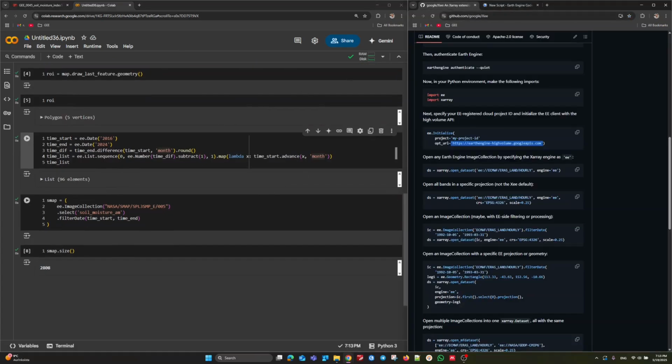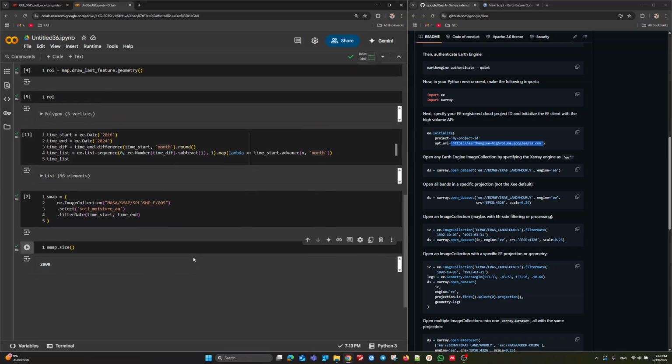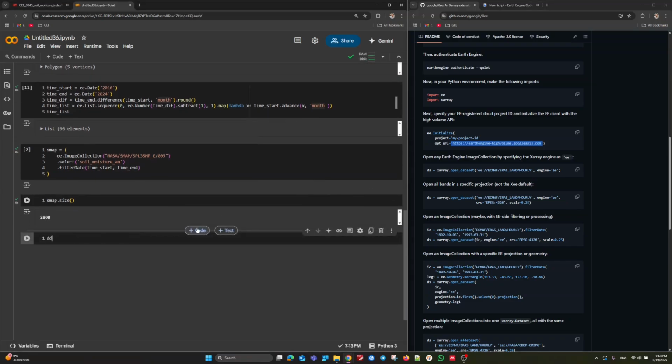In the next step, I need to calculate the average of soil moisture for each month. Make a new function here. A new function is created, the monthly function. The function includes two arguments. The first is the date list, already created, and the next one is the target image collection. Okay, now we need to define a new start and end date for each month separately.